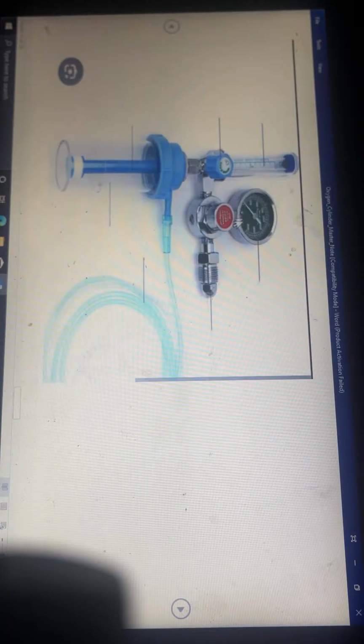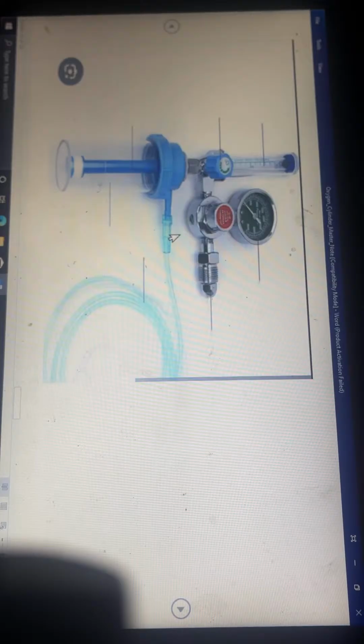We have the pressure gauge, showing the pressure inside the oxygen cylinder, whether there is still oxygen at all or not. If there is no oxygen, it will be at 0. If it is filled up, it will be at 100. If it is half, it will be at 50. It can be at any number. It will tell you whether you should fill it or not, whether it will be enough for the patient or not. So it is this pressure gauge.